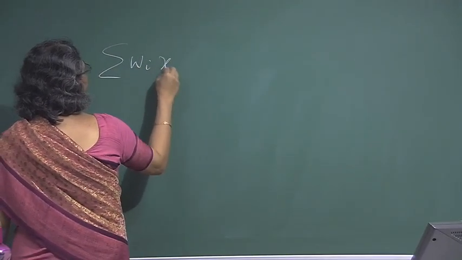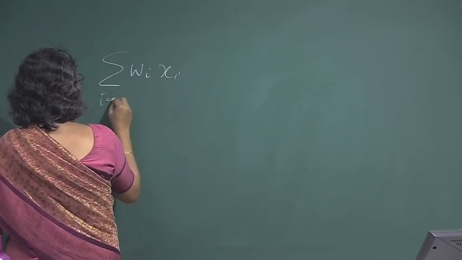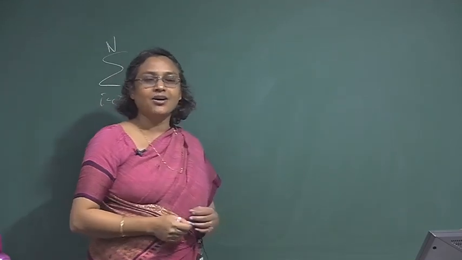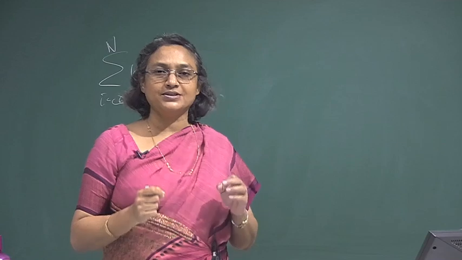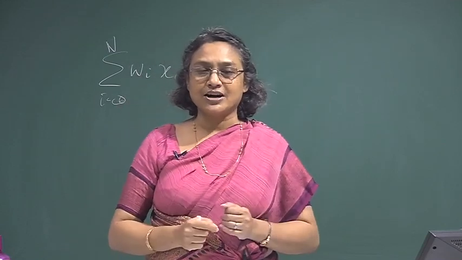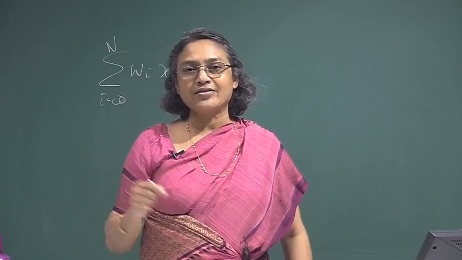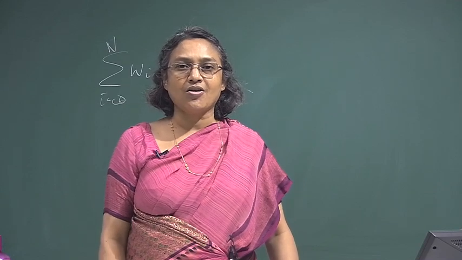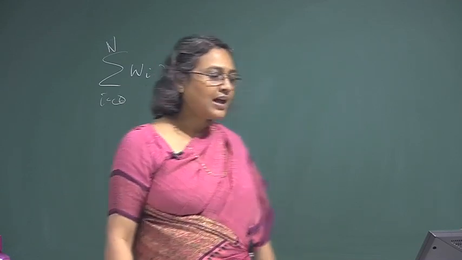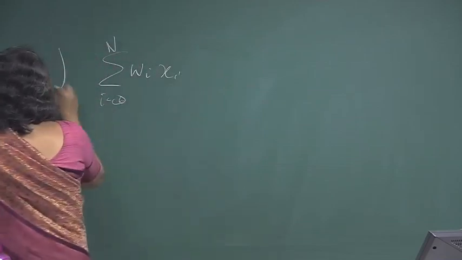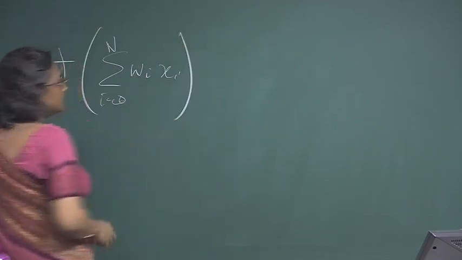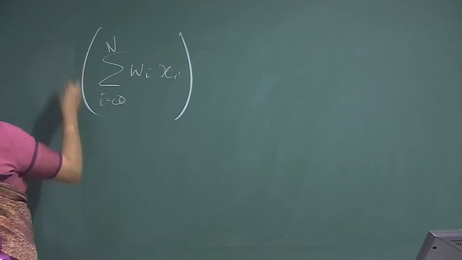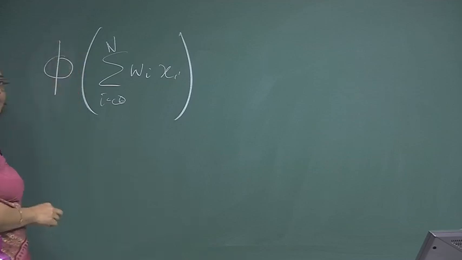linear summation of the input units followed by a non-linear function, and the non-linear function in the case of a perceptron is a thresholding function, but we could also use other functions such as the sigmoid function, the tanh function or the ReLU function. So, we do sigma of sigma w x i if you are using the sigmoid function, or in general we can use a function phi.